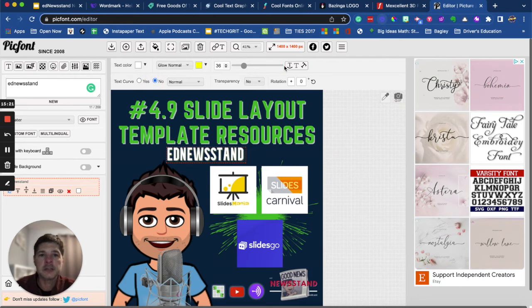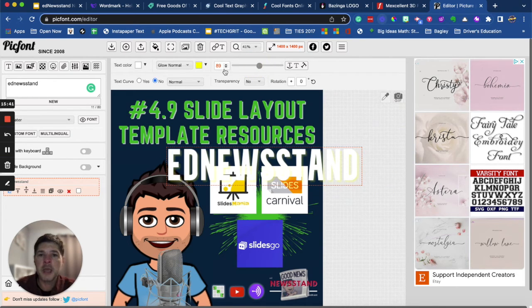I'm going to get rid of the text curve. And so that is what all of these T's do. You've got this one with the curve, you've got just some normal text, and then you have some rotation on your text. And again, increasing the size is easy with the slide bar if I want, or I can manually do it by clicking on the arrows up and down. But you can see I've got my text color and the glow. You can see all that very, very easily.